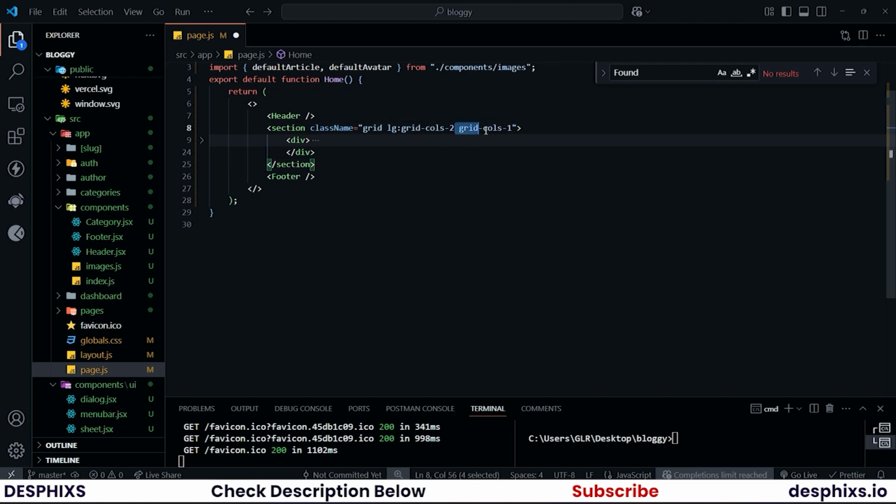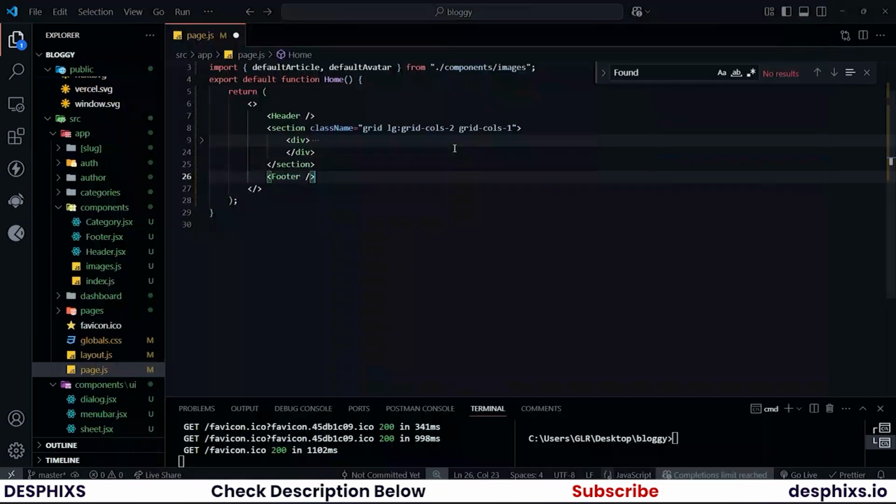Once you leave this out, provided you've specified that, hey, on the large screen, I want the grid cols to be 2, and then you specified another grid cols here to be 1, Tailwind will automatically take the other grid cols that you have specified and make it work only on the mobile device. That is why Tailwind is a mobile first approach framework. So with this now, that's pretty much what we want to do over here.